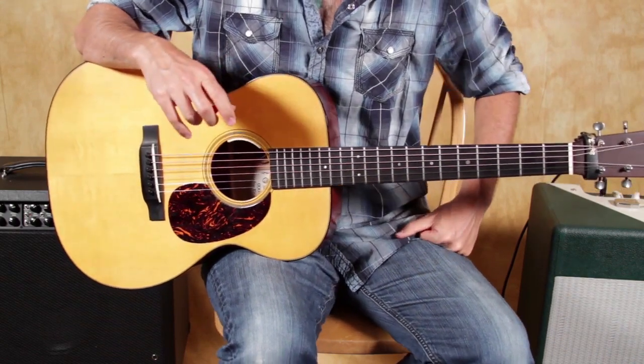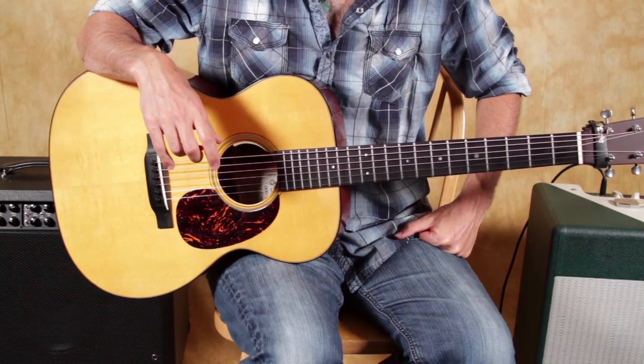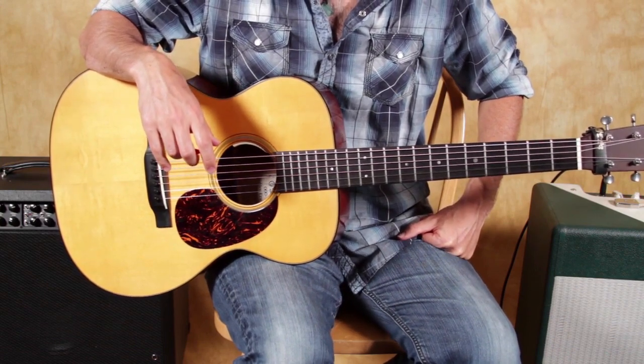There you have it, suspended chords, taking fingers on and off. It's as simple as that.